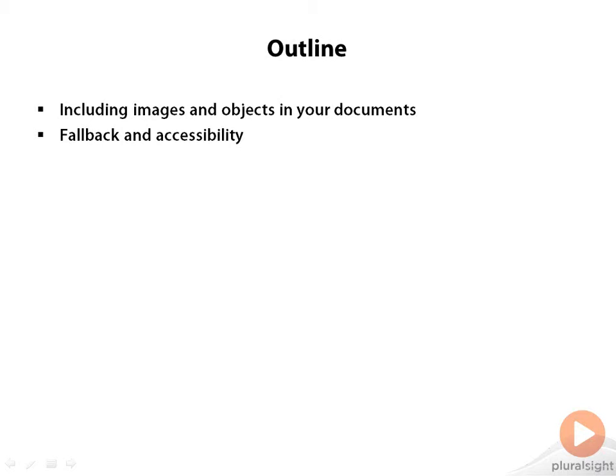Now with that, we'll talk about fallback and accessibility, or what happens if you want to put that Flash player in your page, but the client doesn't support Flash. Maybe they're on an Apple device, an iPad or an iPhone, and they don't support Flash. You still want to give them some sort of experience, or you at least want to let them know that there's supposed to be some Flash animation going on here, but it's not going to happen because your browser doesn't support it.